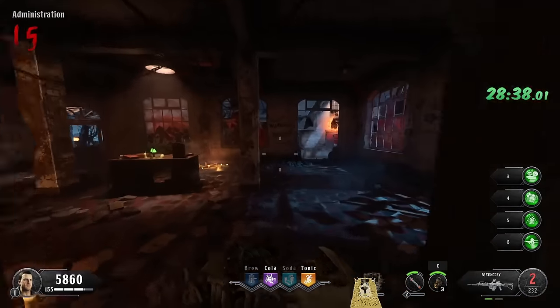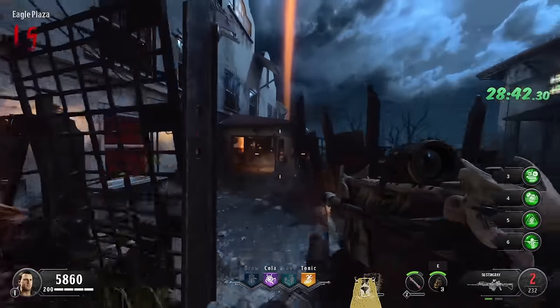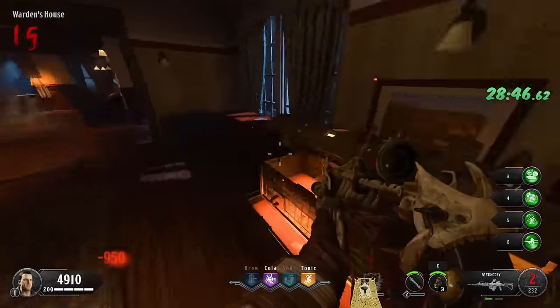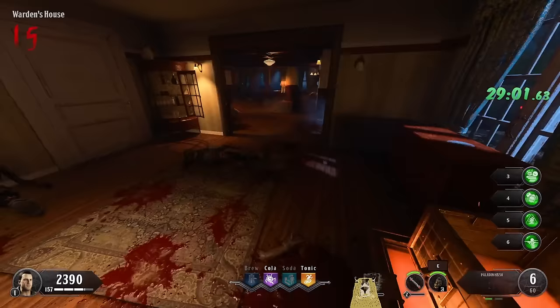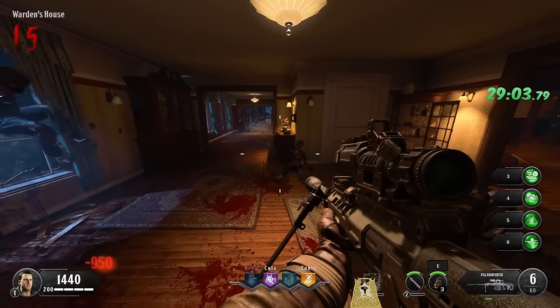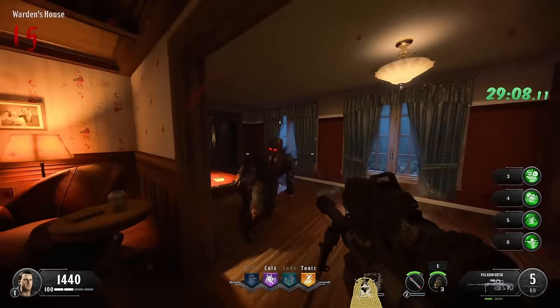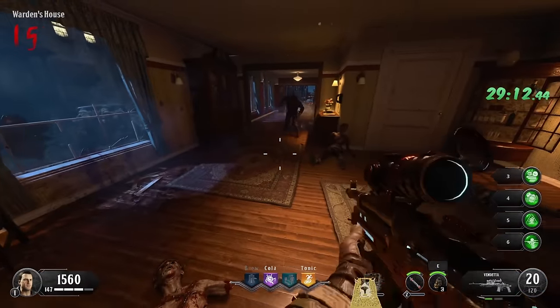Yep, Warden's house. Hopefully it moves before I have to end the round. This area is so small. I will get trapped if I'm not careful. Oh, the normal ray gun. Ew, I don't want this. No, I'm just kidding. It looks good. I like the design of it on Black Ops 4. The only thing is, obviously we cannot take it as we need the Mark II.